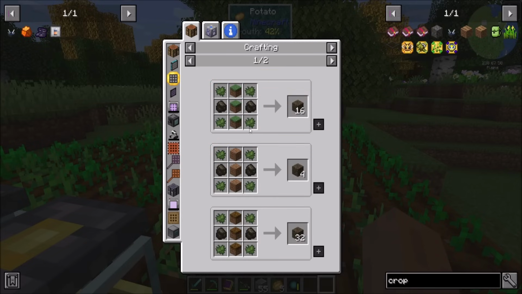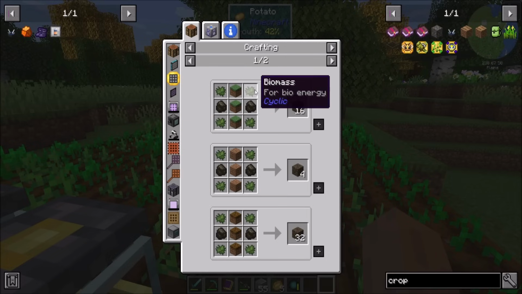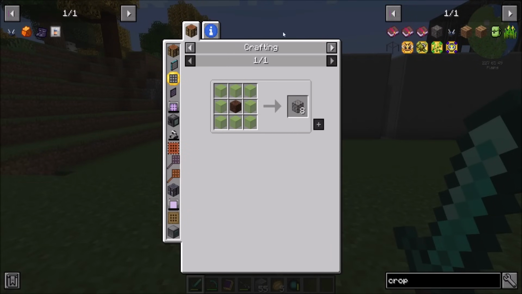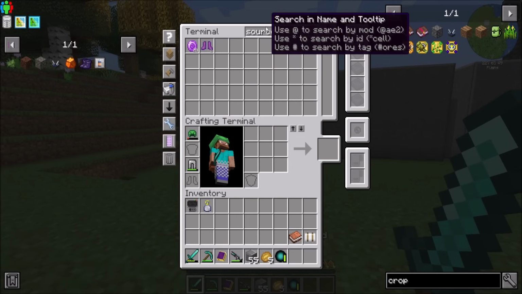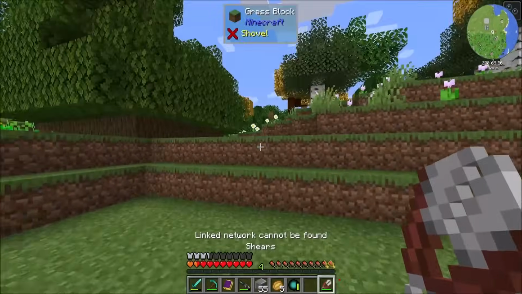And then dry peat bog, when placed next door, will slowly turn into saturated peat deposit, which can be smelted to create fuel for the generator. But we want the dry version, which just needs some biomass, some dirt, and some charcoal. I think we could probably make a few of these, right? Let's try. Let's see if we can make this happen, right? So what we're going to need is some of you, does this have to be lime stained? It looks like it does, yes. Biomass looks pretty easy if we can shear some leaves. So let's get a shear. Actually, I've got some in my backpack here.